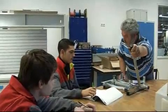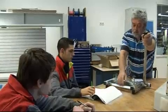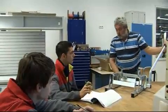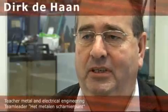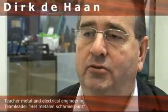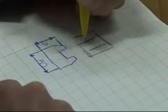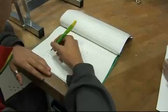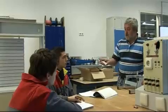Pupils are working on a basic assignment as created by the team of the Metal- and Schreinerpunt, a jack to lift up a scooter. We're going to do this in 7 steps. The first step is orientation, looking at the materials to use and the specifications of the project. Then there is the definition. This is to determine what they're going to make together with the customer.